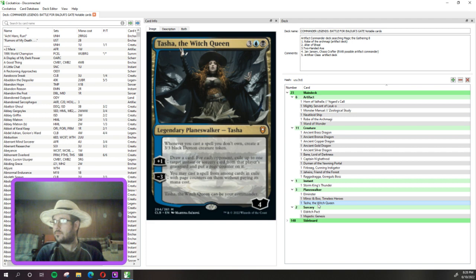Tasha. I think Tasha was good. I don't know if she was overpowered though. Draw a card for each opponent. Exile up to one target instant or sorcery card from that player's graveyard and put a page counter on it. You may cast a spell from among cards in exile with page counters on them. Oh yeah, it was disgustingly overpowered. It was casting spells for free.